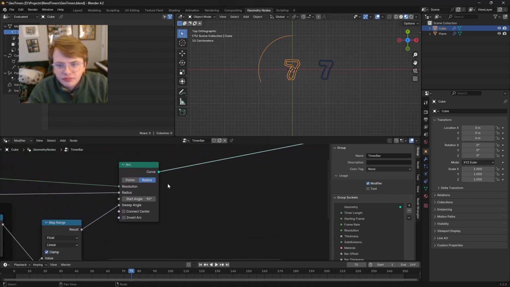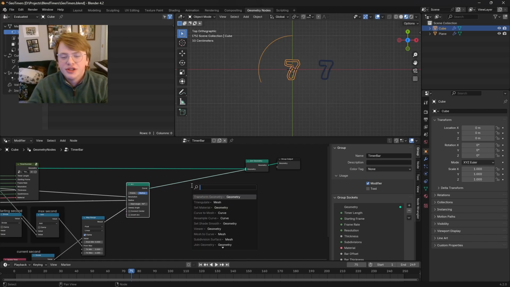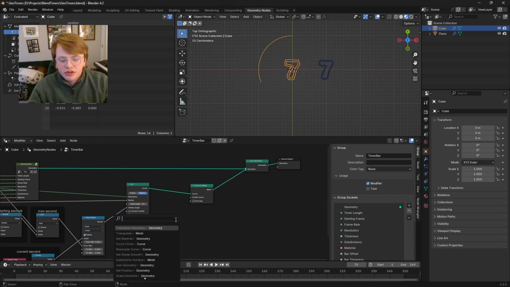And then we can take this arc and convert it into a mesh. So we can use curve to mesh and then get a curved circle.